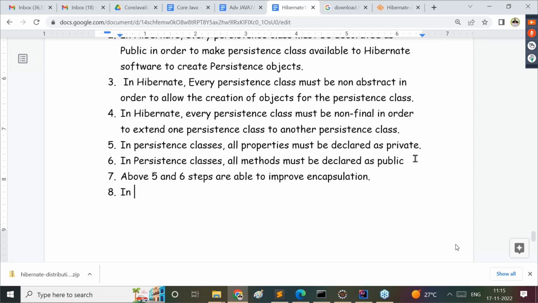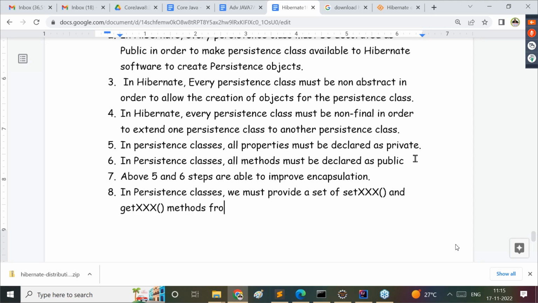After that, in persistence classes, we must provide a set of setXxx and getXxx methods.